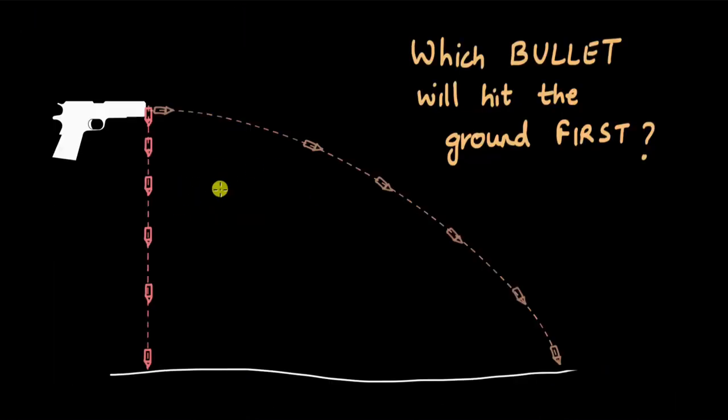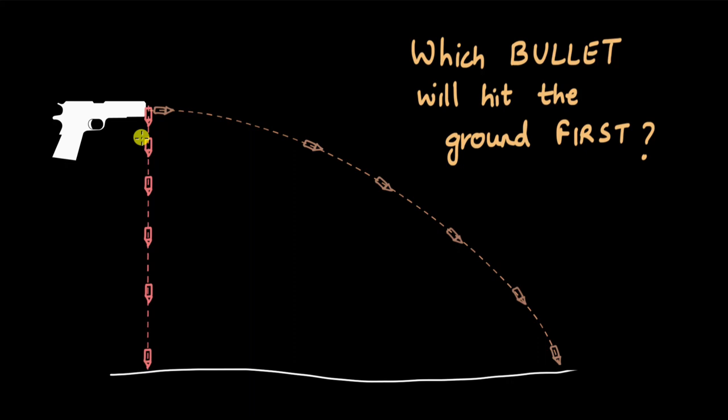Between these two bullets, the question is which bullet will hit the ground first? This brown bullet is being shot horizontally, it's totally horizontal. So when it is shot, there is no vertical component to the velocity, there is just a horizontal component. And the vertical component builds because of gravity. And the red bullet is just dropped at this point. There is only a vertical component. There is no horizontal component to this velocity.